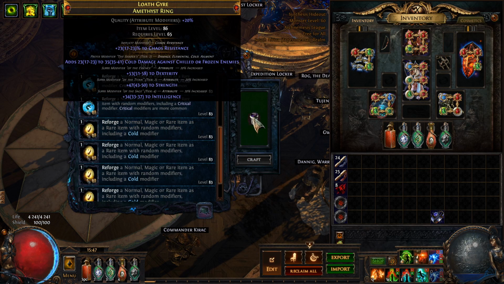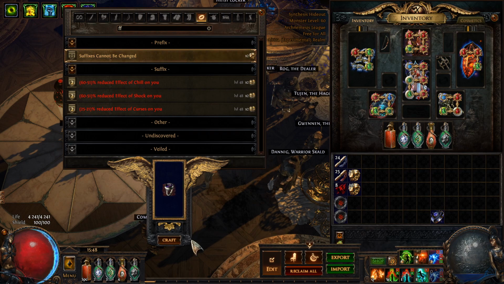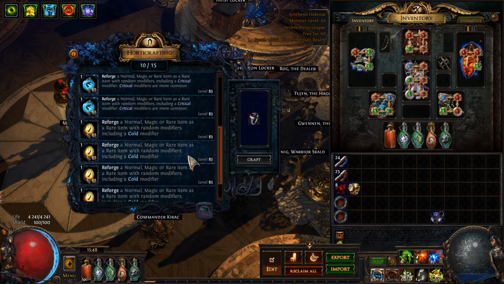Aha! That's tier 2. Question is, do we get greedy? Or do we settle? Let's do a couple more. Just for science. If you are trying to just make a pretty good ring, stop here. Craft on life. Go for an ashling. But I want to see if we can do a little bit better. Just a little bit better.